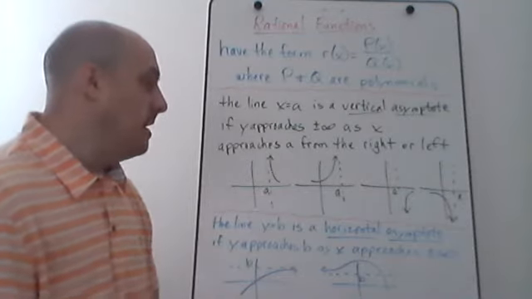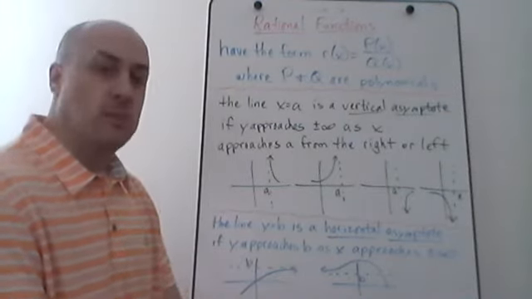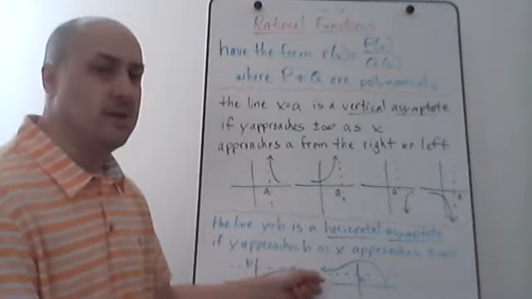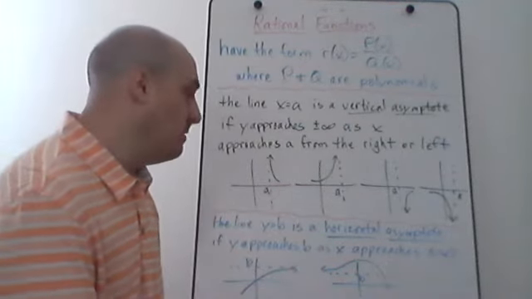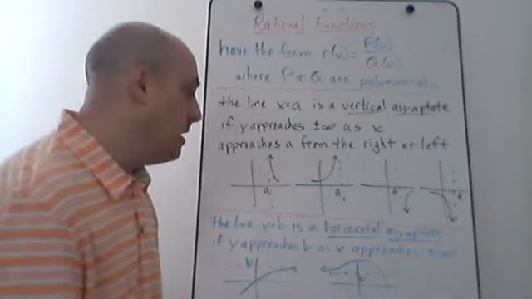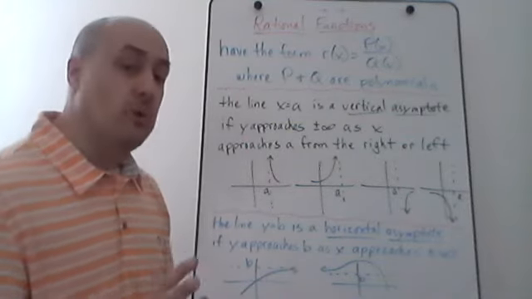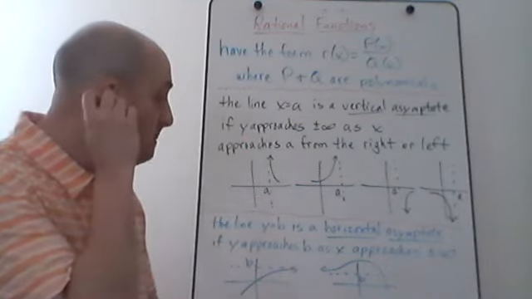And again, in another video that I do, I'll talk about how we actually figure out where the horizontal asymptotes are, where the vertical asymptotes are. I'll take you through that in another video of actually calculating them and finding the equations of those lines. One more thing I want to point out, though, on the horizontal asymptote.